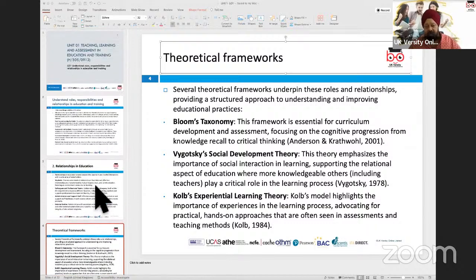So when we look at understanding roles, responsibilities, and how relationships develop within the close walls of where we teach or where we are involved in the education and training setup, you can actually understand them by taking help of some of the theoretical frameworks, and each of them can be put into practice by taking up an example to explain roles, responsibilities, relationships, and how they help in firming up cognitive development, critical thinking, and knowledge related skills within learners, whether it's in a school, an FE college, or at the university level.